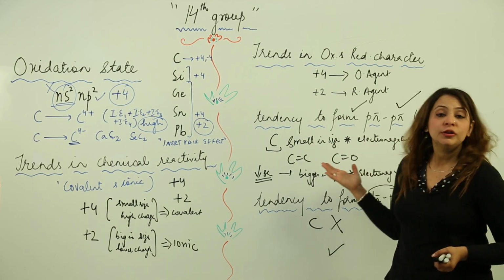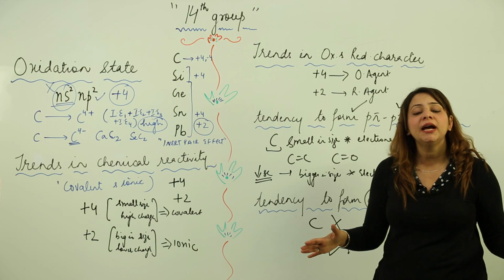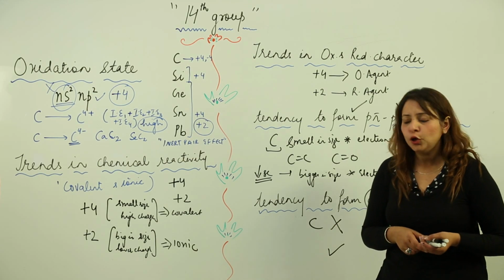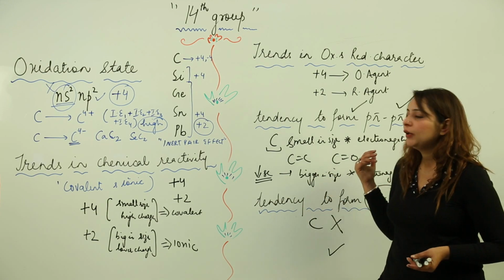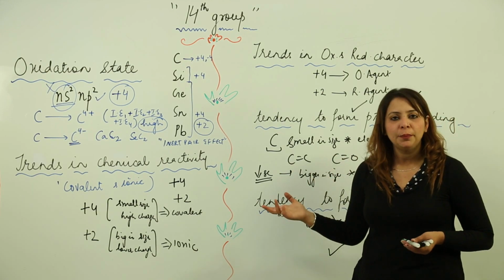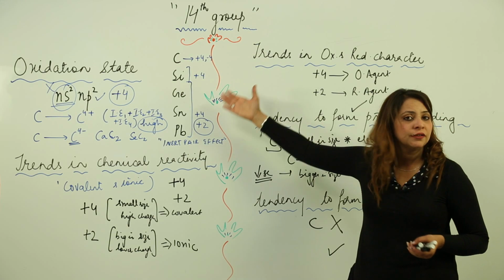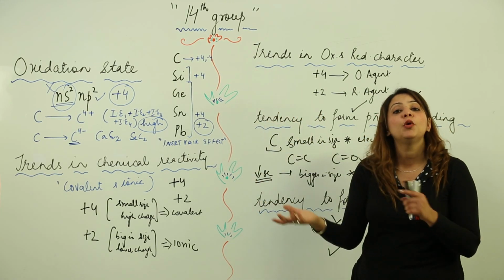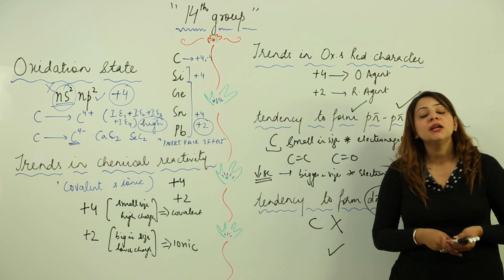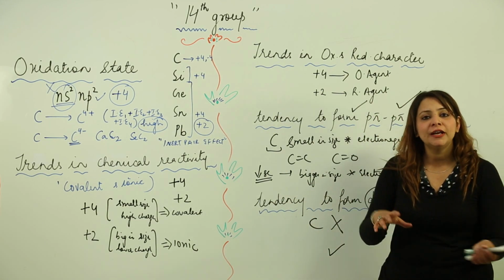So this is all about the basic outline of the chemical properties of the 14 group. So now just make yourself familiar with this, and now we are going to start with the chemical properties, where we will see the actual nature of these elements, which oxidation state they are making use of, what kind of bonding they actually show, and what are the conditions that are necessary for the reaction to happen.